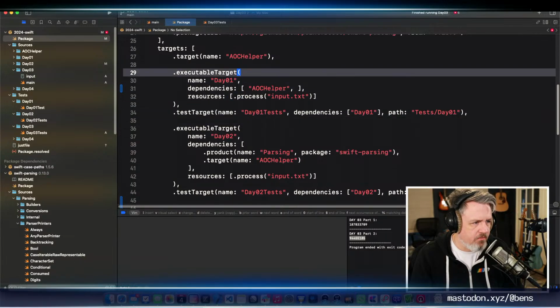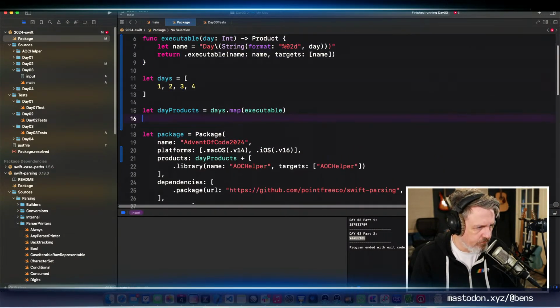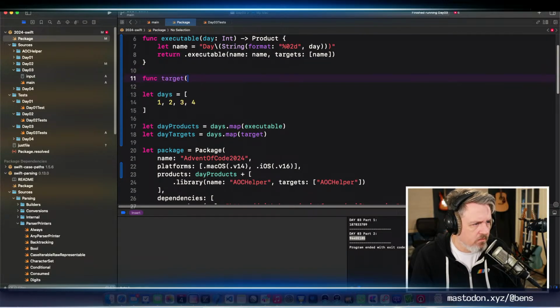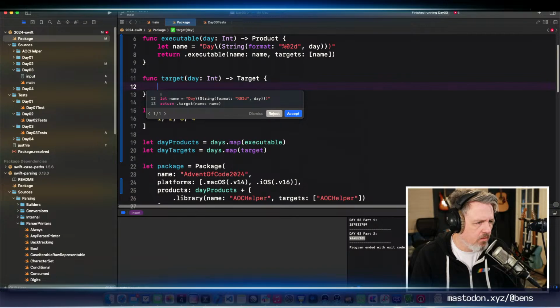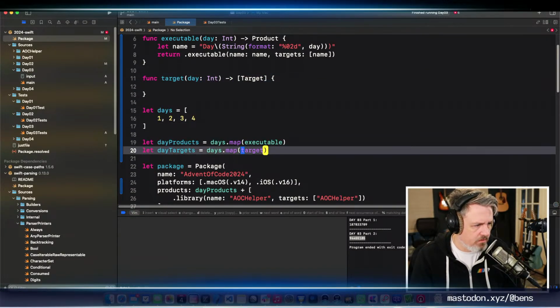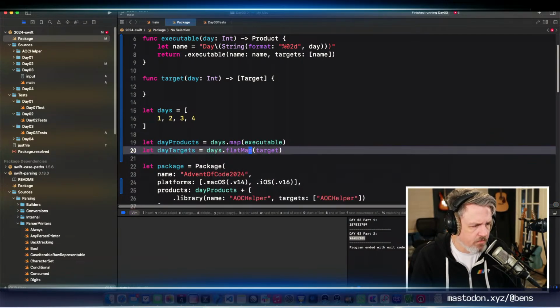Then I need the same thing for targets. Let day targets equals days.map target. Int gives me a target. Actually, 2 targets. So this is going to be compact map. No, flat map. So we just get one big array.